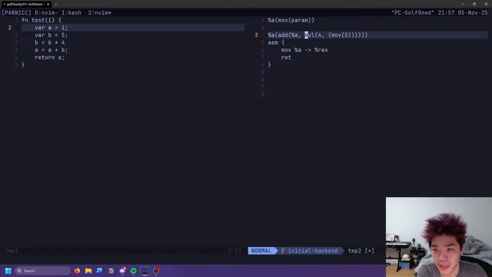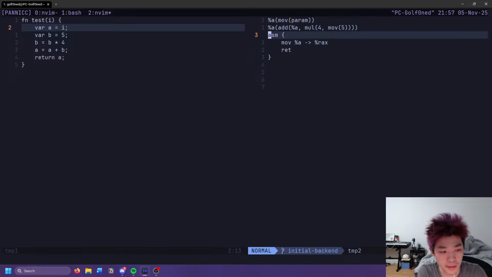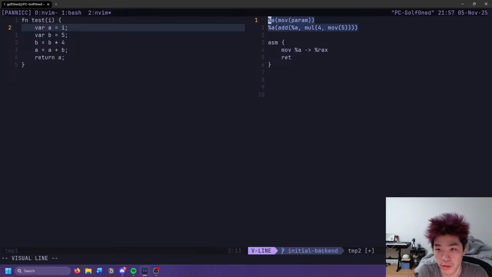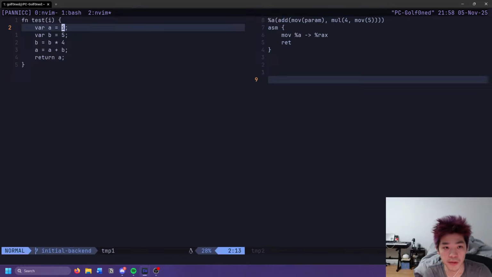Let's get rid of some of these parentheses to make things a little bit less awful. Yeah, okay. So we have this now. We can merge another layer even, because we're not looking at this assembly pile. You can think of this as a barrier at least. So we're only looking at these two instructions. There's no use of A after in this, I guess, quote unquote mini scope. I don't really have a good term for it. So we can safely merge this A into this A in here. Let's paste over that, and we can delete that. So this is the final state of trees that we have for this program, roughly.